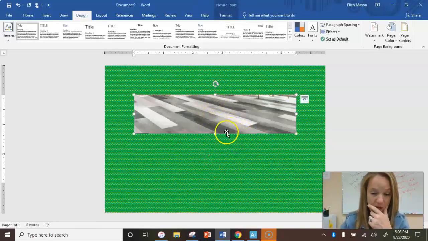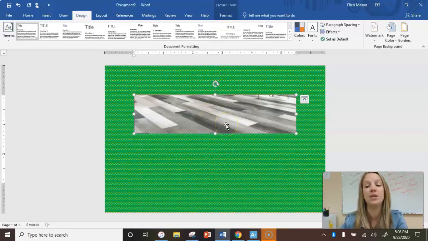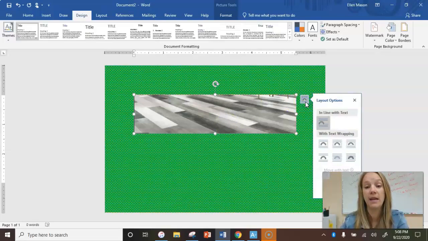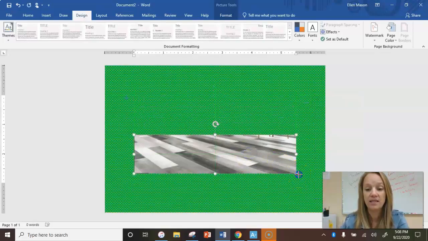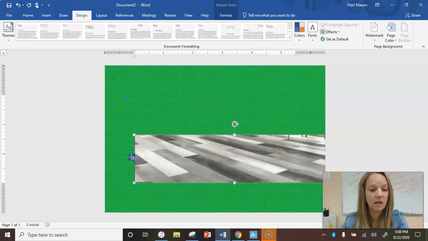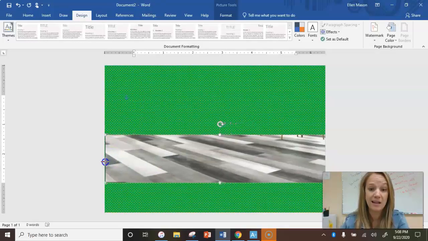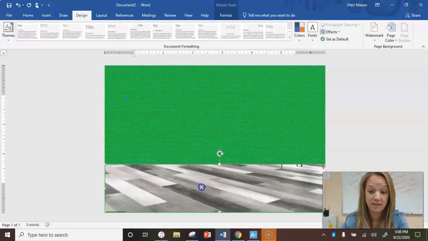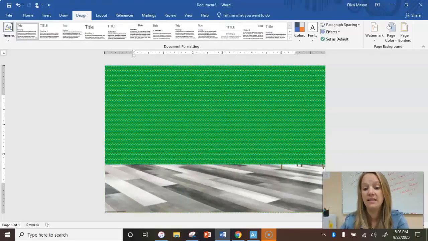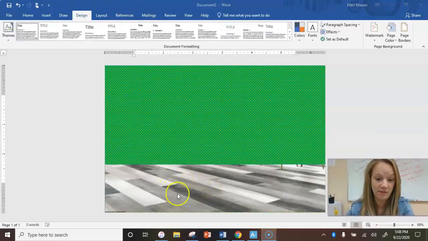Now all I have to do, remember when you first put an image in there, you're going to have to change the layout options. So you're going to want to put it in front and now you can move it and you're just going to have to resize it. And again, this is not going to be very aesthetically pleasing because I'm literally doing this on the fly, by the seat of my pants. So I did no planning here, but let's say now this is going to be the flooring of my room and this is where it meets the wall.